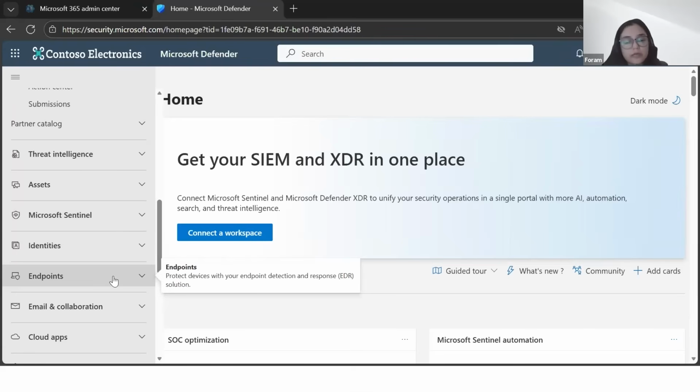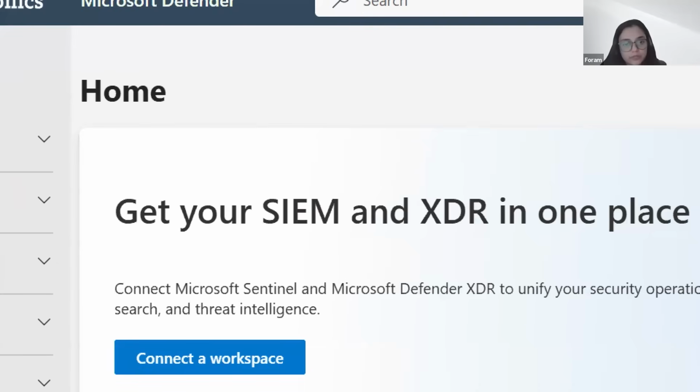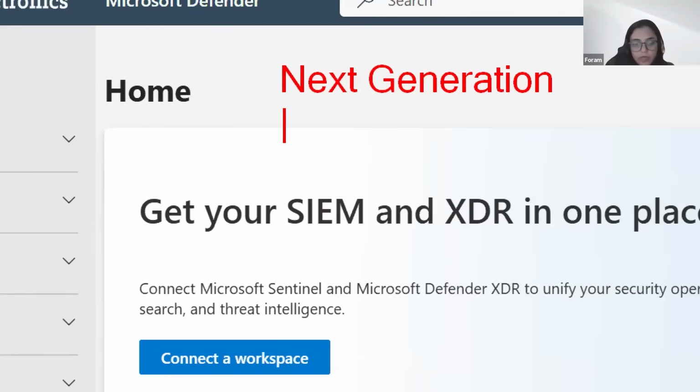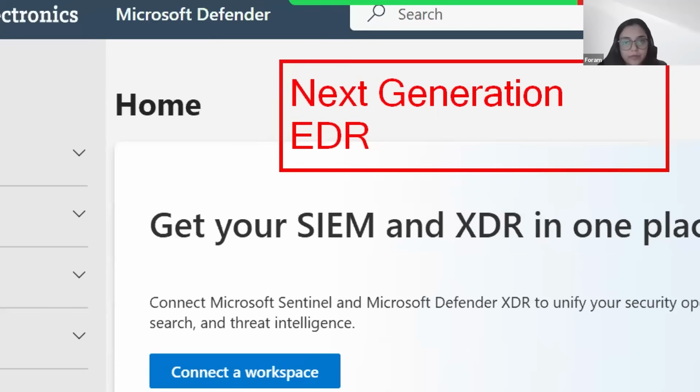Two types of detection source come into the picture: next generation antivirus, and EDR, that is the endpoint detection and response feature. What is this next generation antivirus? It's like antivirus detection, virus-based detection. There are many detection sources available which will identify your virus-based patterns, their signatures, malware patterns, and many like that.